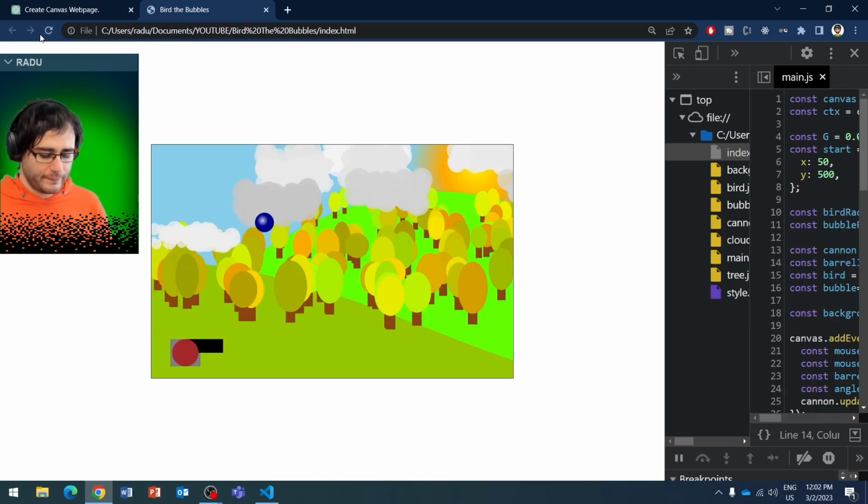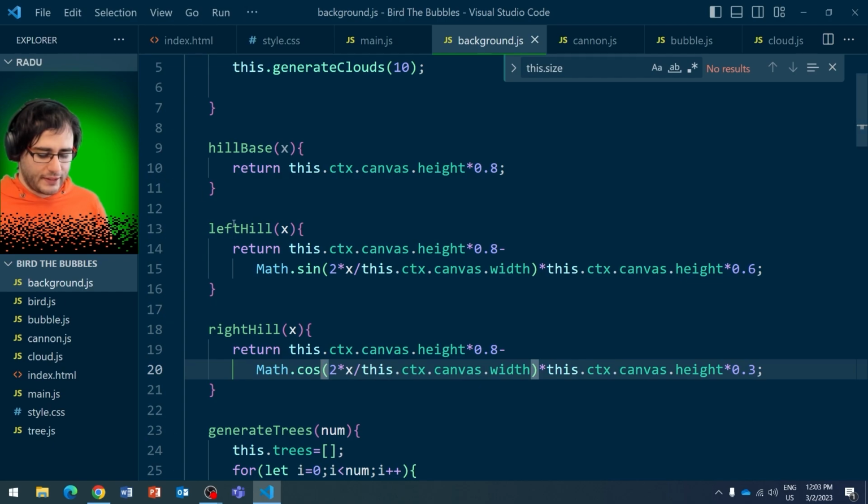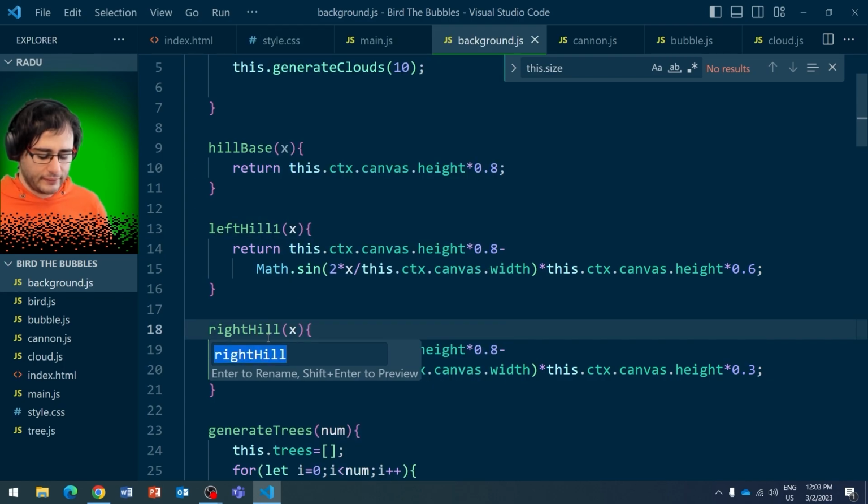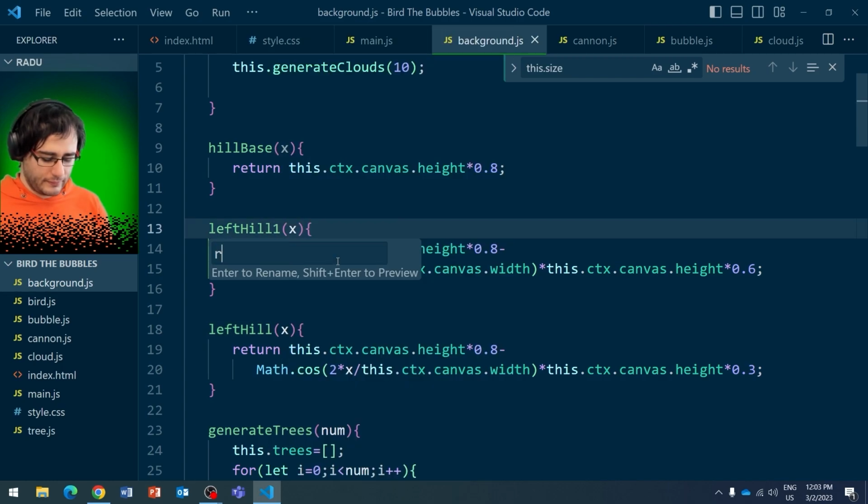Oh, that was easy. I just have to rename this. Let's rename left hill to left hill 1 so that we can say right hill to left hill and left hill 1 to right hill.